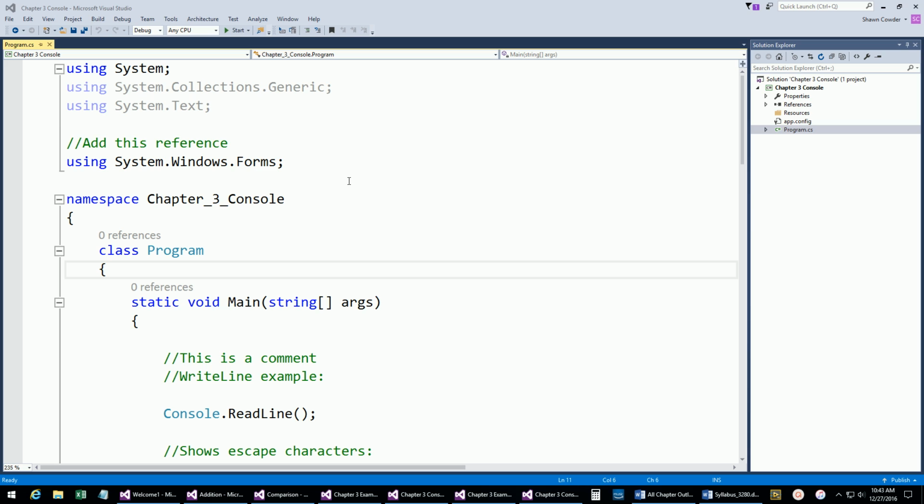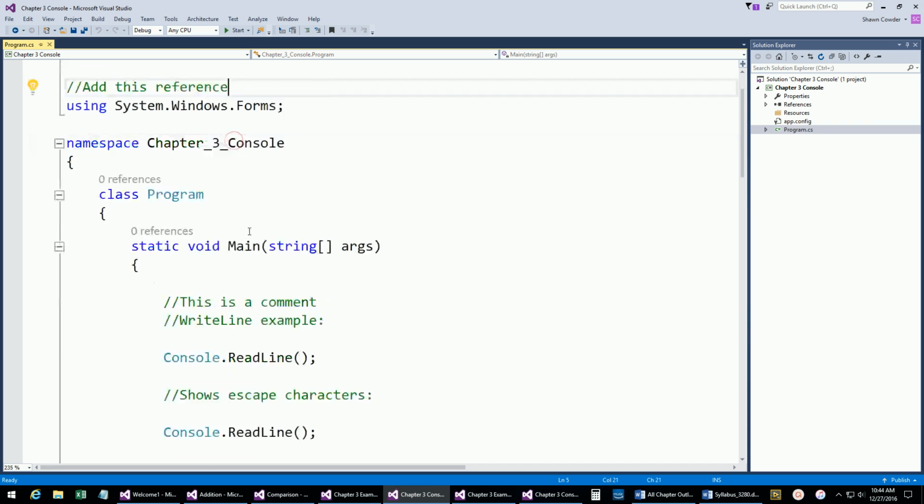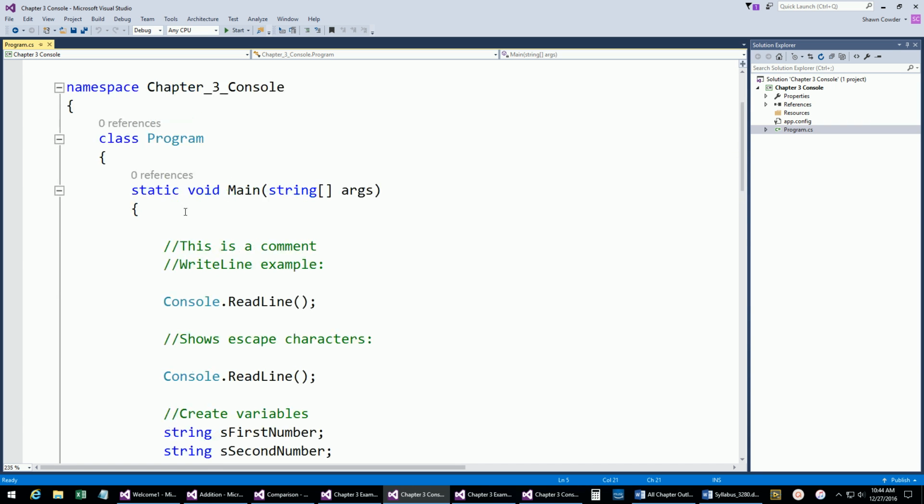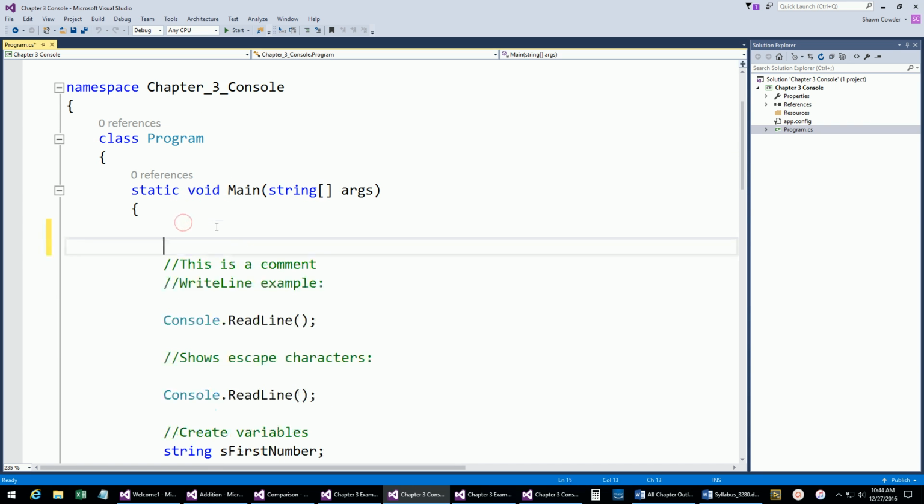Let's go ahead and take a look at this program from the book, and let's just walk through some of the basic features of C# and the syntax itself. So the first thing, commenting. We have to have lots of commenting in our code. In C#, to write a comment, you just use 2 forward slashes. So we can come down here, let's say we want to write a comment. We've got some code, we just do 2 forward slashes, and then we can write our comment however we want.